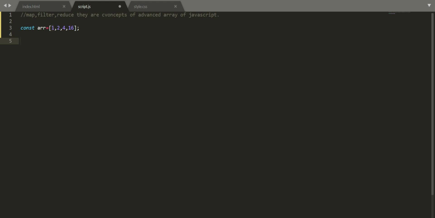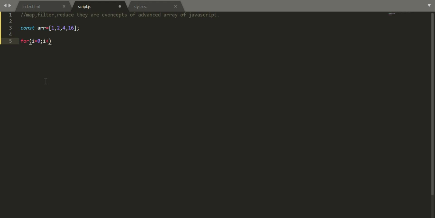My task is to make each of these elements double. How can I do this? I can do it with a very simple operation using the for loop, doubling each of these elements. So we'll use a for loop here, with initialization i equals 0, and i less than the number of elements, which is 4 elements.